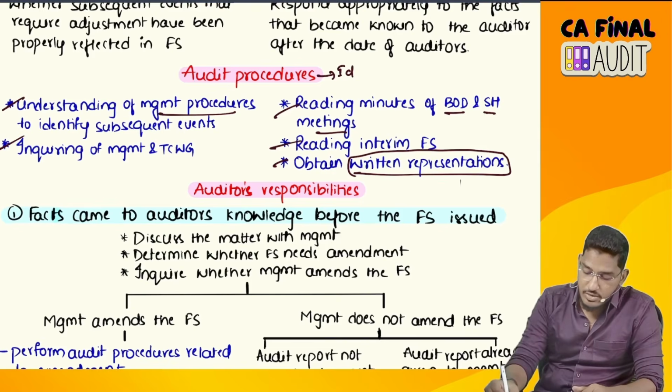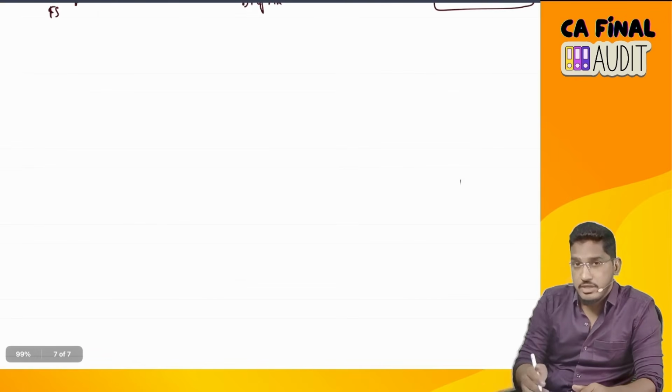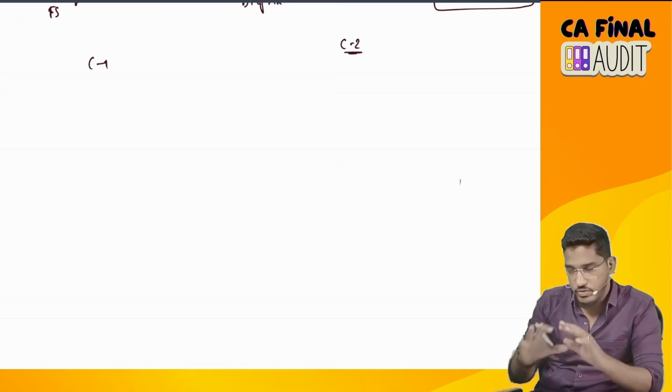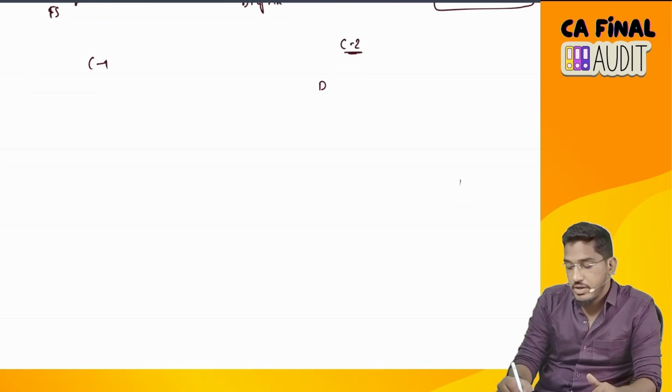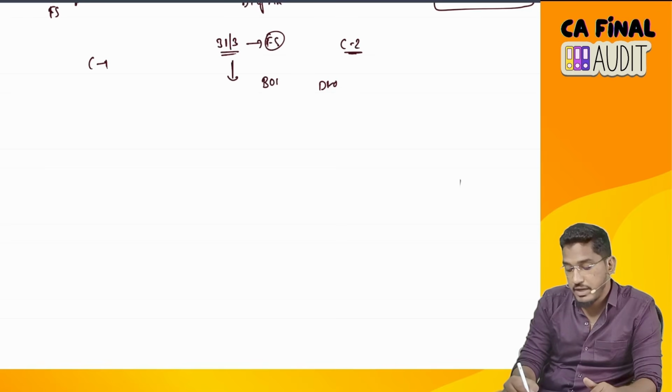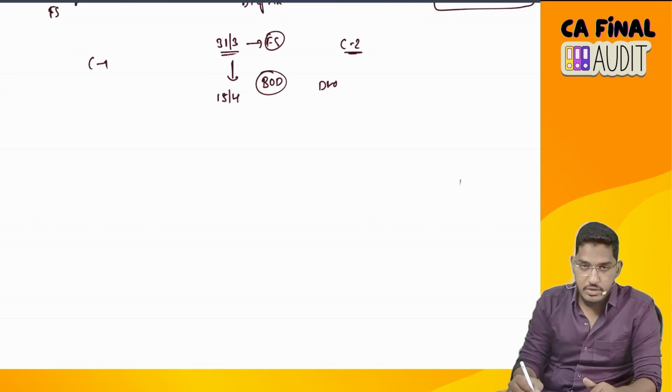Now, once you come across any subsequent events, what are your responsibilities? Here, there could be two cases. See, generally what will happen? What is the entire process? First, on the date of financial statements, the balance sheet date will come on 31st of March. Financial statements will be prepared. Now these financial statements will be approved, generally by the board of directors of the company. Say for example, these financial statements are approved on 15th of April.